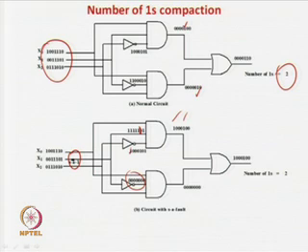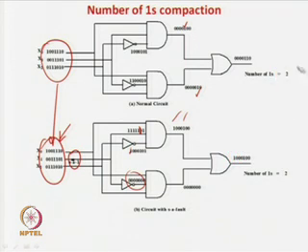Now, if you have a stuck-at-1 fault over there and you apply the same pattern, the number of ones is also 2. So, if you are using counting of the number of ones as the compaction, it will say that for these patterns the circuit has no fault, but that is an error because there really is a fault over here. That is what is called aliasing: if you use number-of-ones compaction, you are going to get an error. But you can see, if I have stored the flat representation of this one.